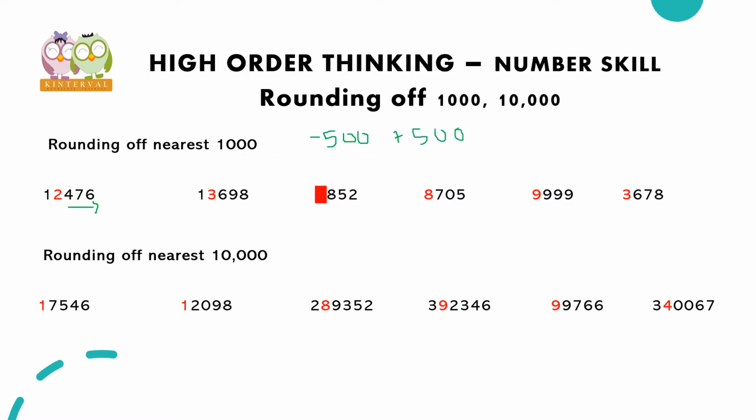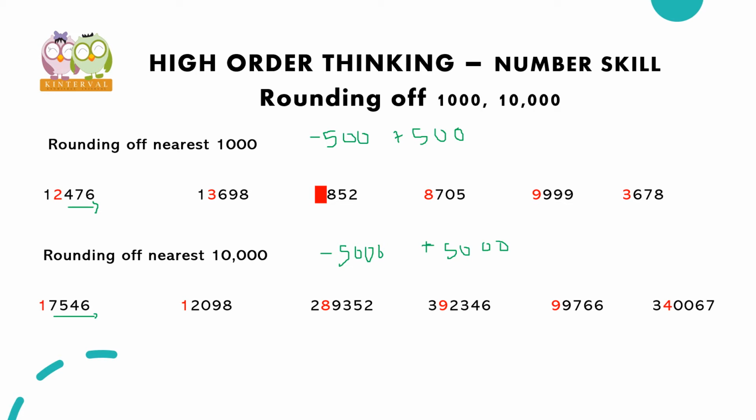And here we have the 10,000 place, which is the fifth place from the ones. So we will have 4 places on the right hand side over here. We will make all these 4 places, ones, tens, hundreds and thousands, 0. And we see whether this whole number is less than 5,000 or more than 5,000. Clear, children?